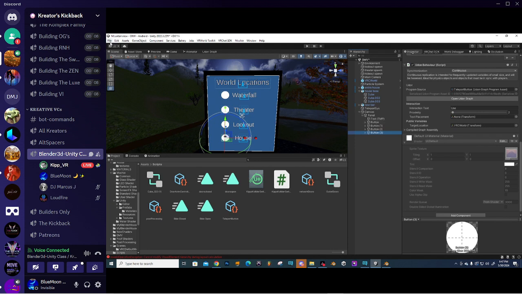So now if I save that and hit play, I'm going to test them real quick before I duplicate it because I don't have any way to teleport back except to respawn.